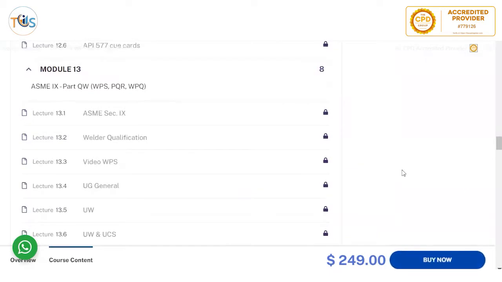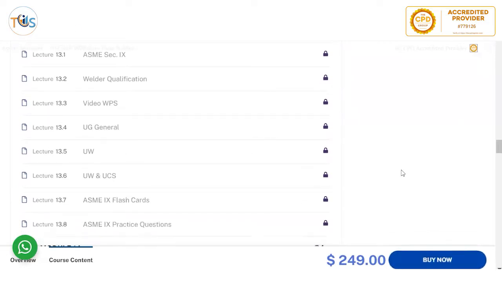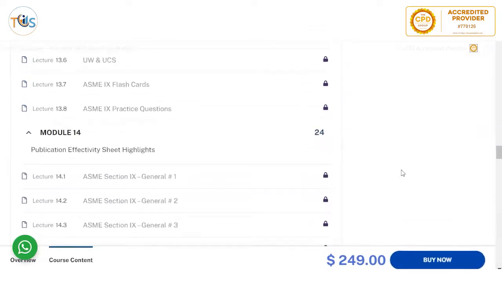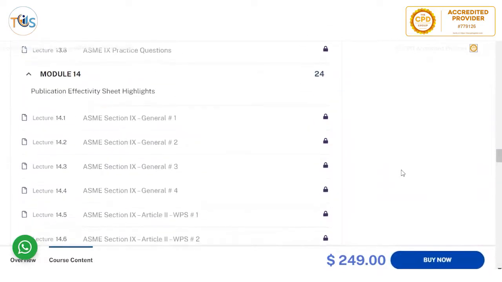On Module 13, we'll be discussing ASME Section 9, the QW part, which includes WPS, PQR, WPQ, welder qualification, and the general requirements, UG, UW, and UCS. It comes with flashcards and practice questions. In Module 14, we have highlighted all the publication effectivity sheet.